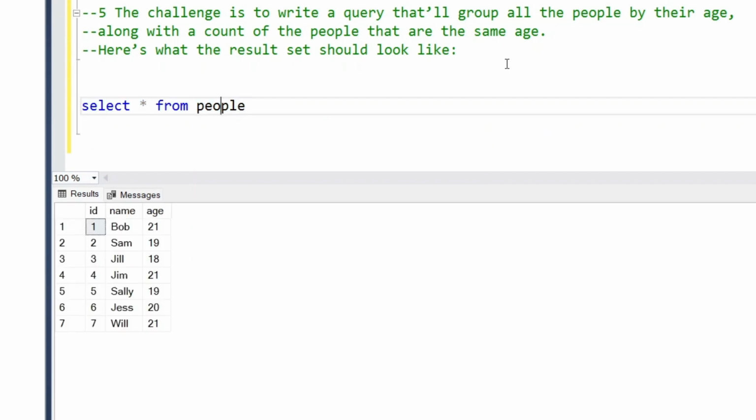So these are the people. We want to generate a count for every age of people. For example, for the age of 21 we have 3 persons, age of 19 we have 2 persons, the age of 18 we have 1 person, the age of 20 we have 1 person.